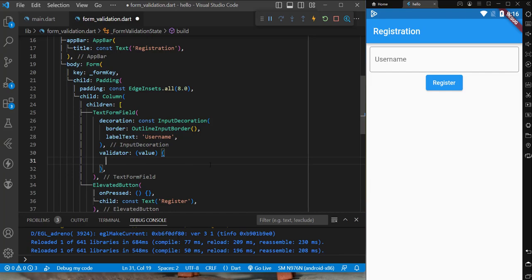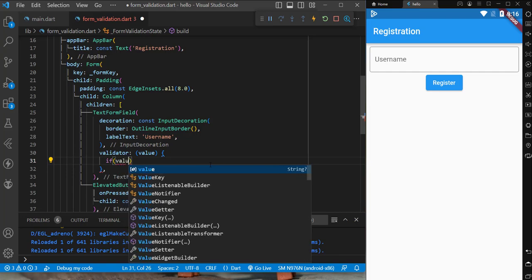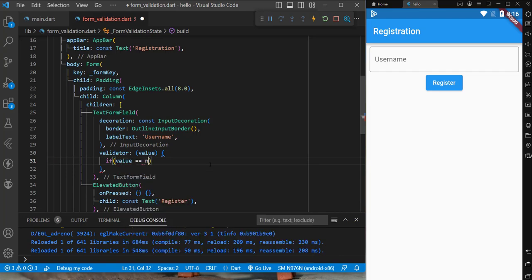So what we are going to do is very simple. Use the if command to validate whether the value here is null or not first, because this is a nullable string. Here you see the type. If it is null, we should do something, right? Of course, here we could return the error string or the warning string to the user.